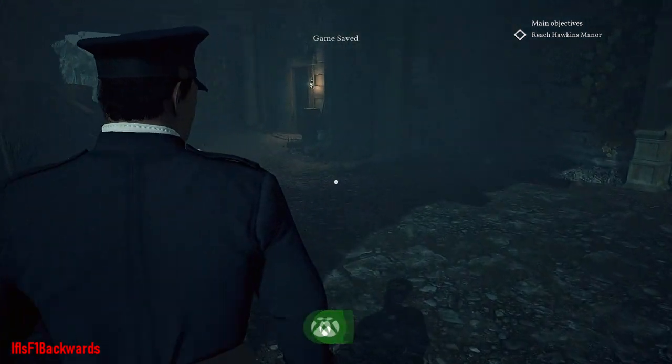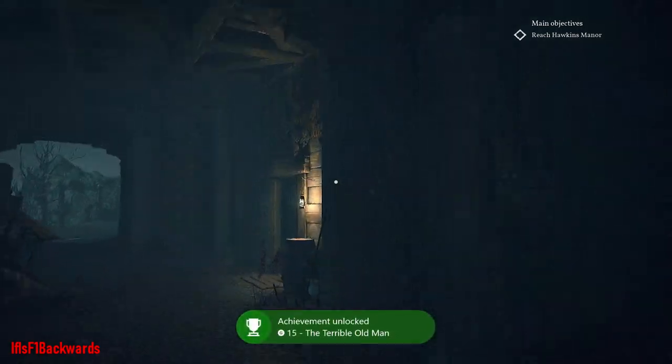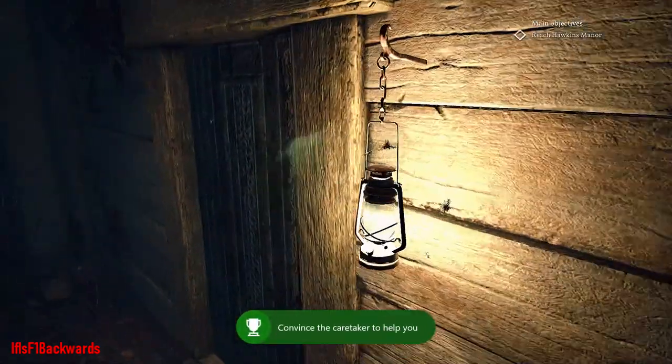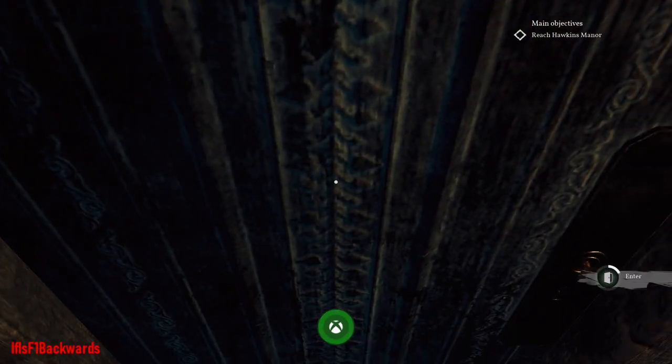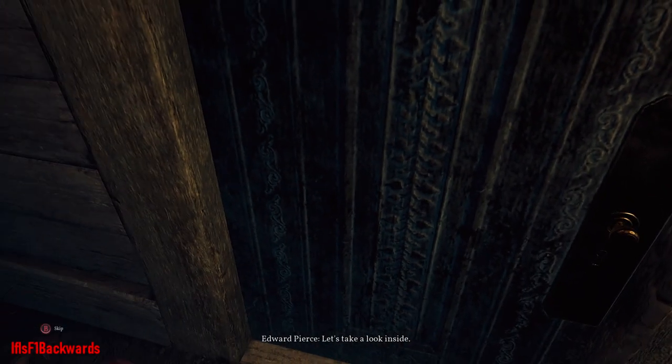There we have it then. Old Poopy Pants comes over, saves the day, saves my skin from being axed to death. Now we can move on into the Hawkins Mansion. Let's take a look inside.